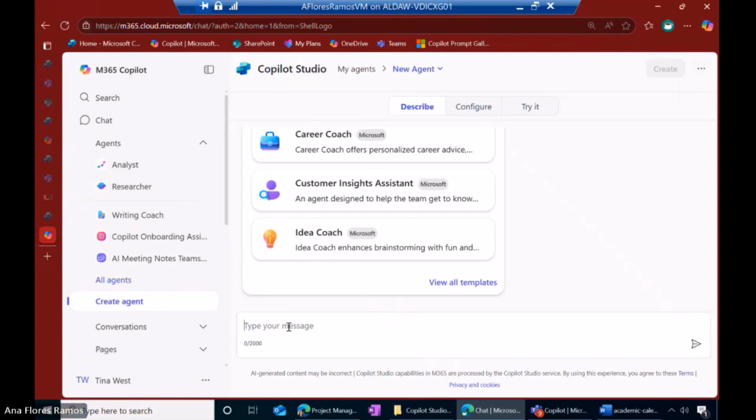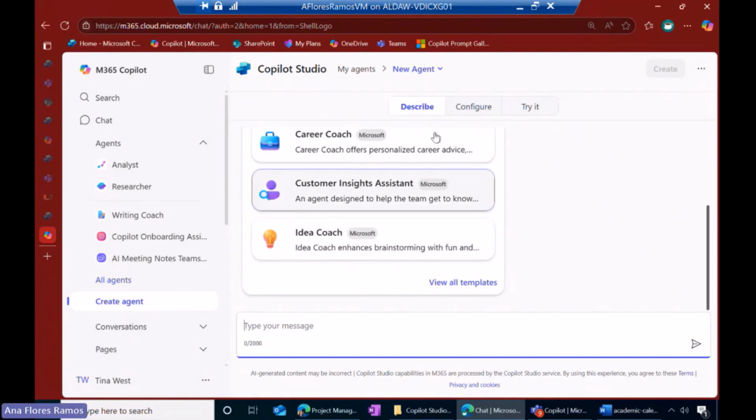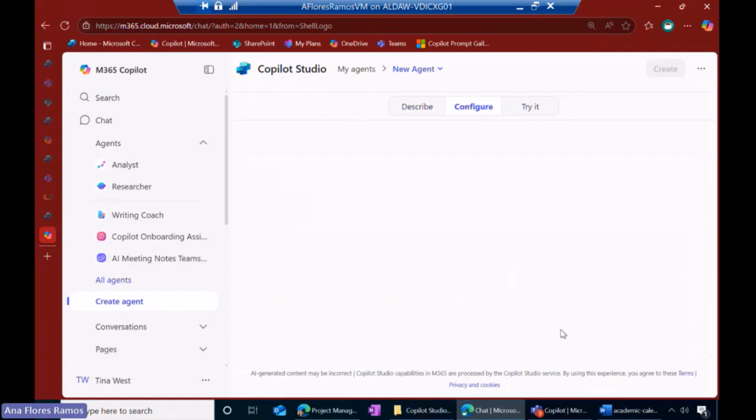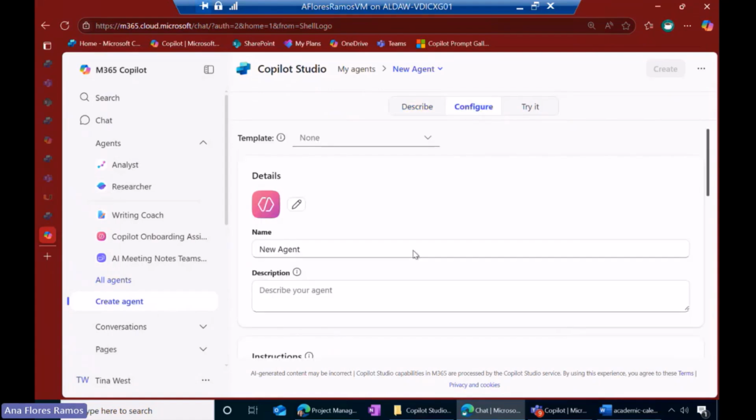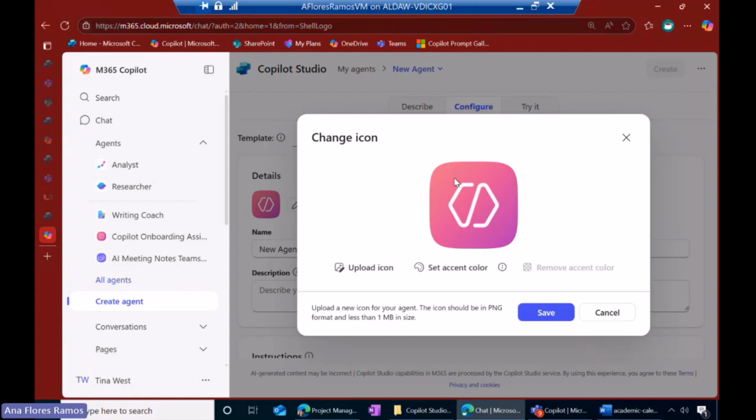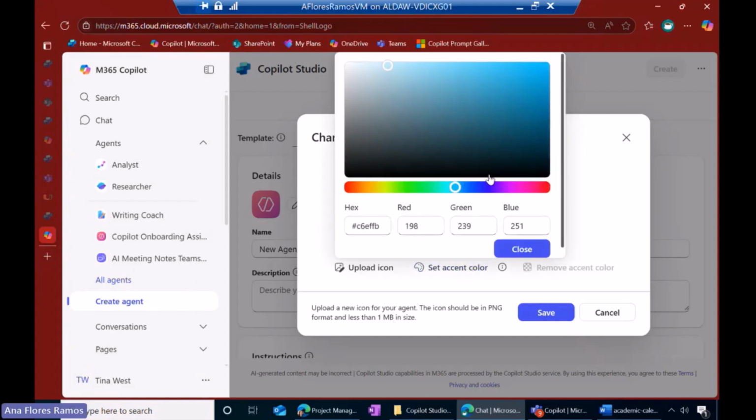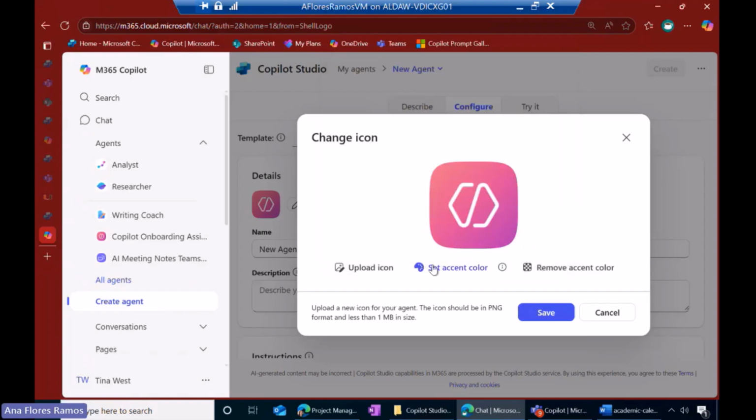So we are going to use the description on how to create an agent, or you can go ahead and simply configure it. And here you'll have the details. Notice that you'll have the option to create your picture. If you want to upload a picture from your drive, you can change the color of the agent. I prefer purple, so I'll go ahead and change it over.